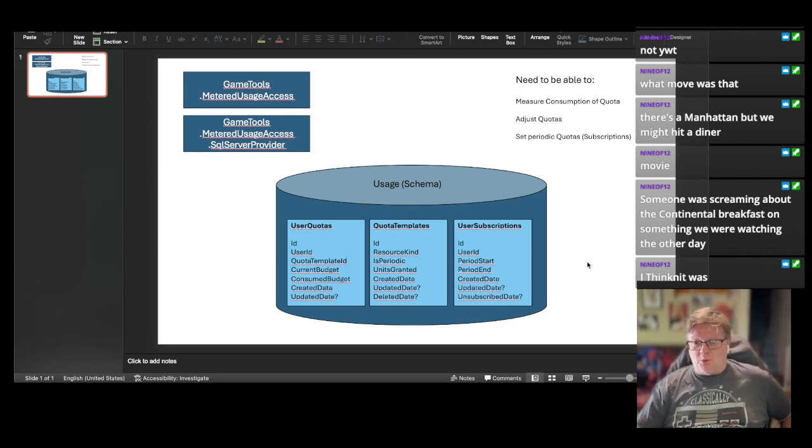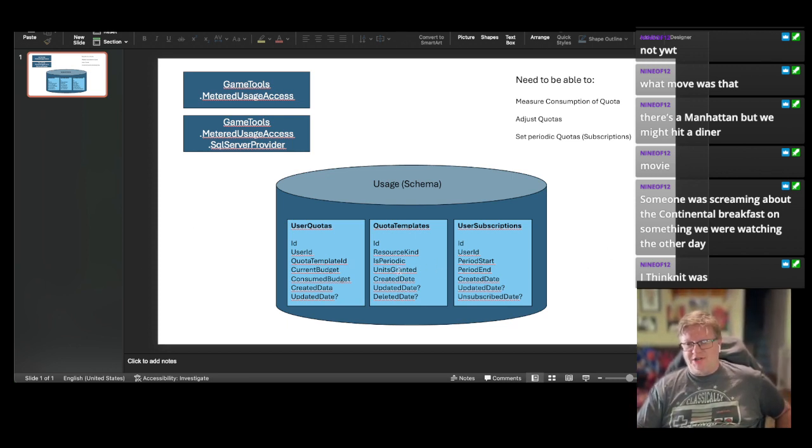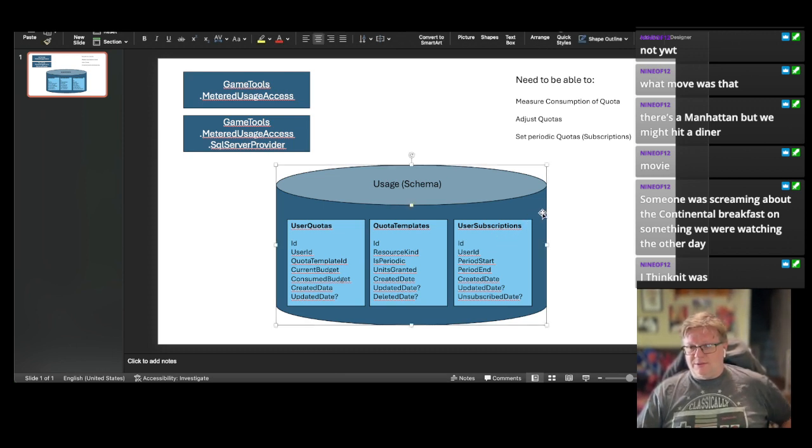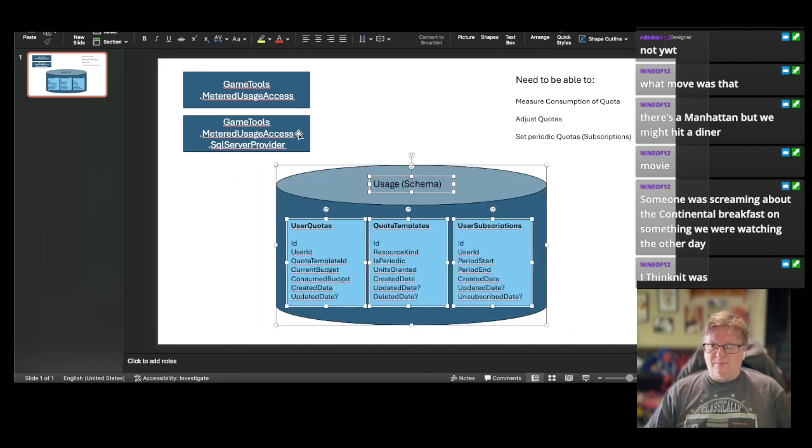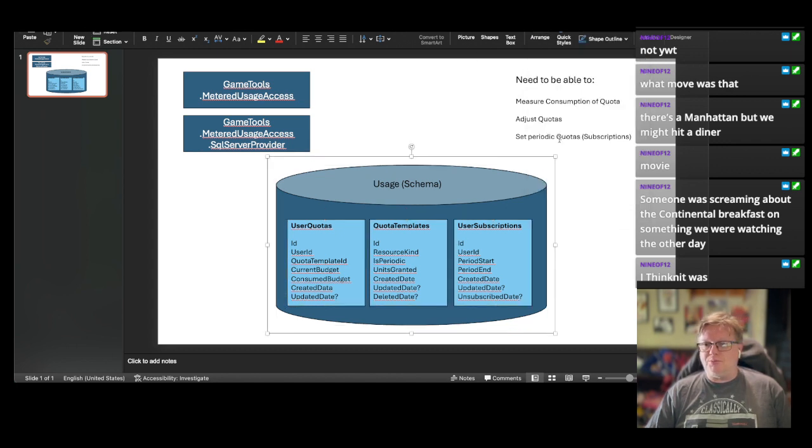All right, so quota templates, those are just going to be read from whenever somebody updates or when a subscription renews. So I'm going to group all of this stuff. Home, arrange, group.